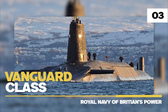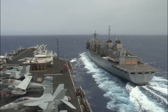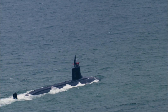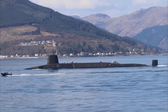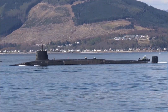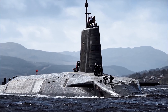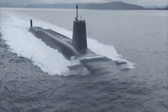Number 3: Vanguard Class. For those who thought the Royal Navy of Britain was lagging behind other superpowers, you'd be wrong. They were once the masters of the seas, and they're looking to reclaim that role with the Vanguard-class submarine, which costs 3.75 billion pounds — equating to $5.3 billion US dollars — and the British have four of them. They're one of the largest in the world, weighing 15,900 tons, with a length of 481 feet and a width of 42 feet.